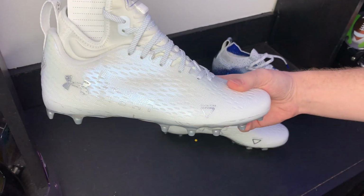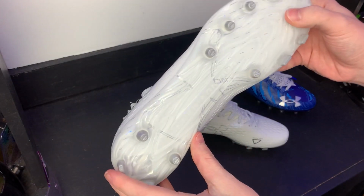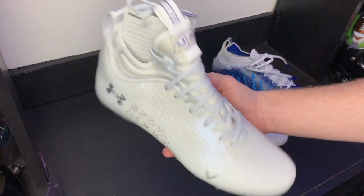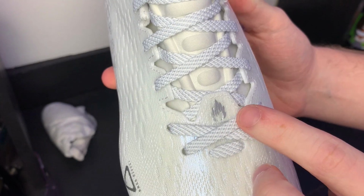A pretty good looking cleat if you ask me. I'm really a fan of this white colorway. It's really low key, super minimal. It also says Under Armour on the bottom, and there's a slight glitter to the bottom. I don't know how well you can see it on the camera, but a very pretty looking cleat. I really like how these came out. Can't wait to see how they perform, but they look pretty good. Also, both cleats have this little fire thing right here. Pretty cool, just a small detail.